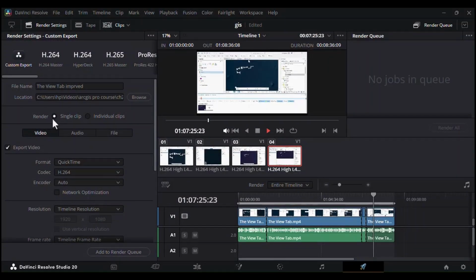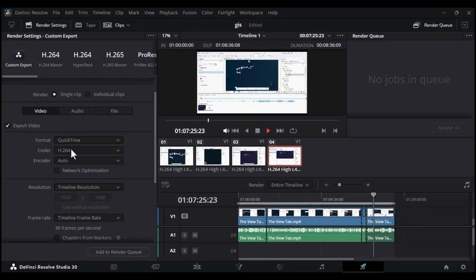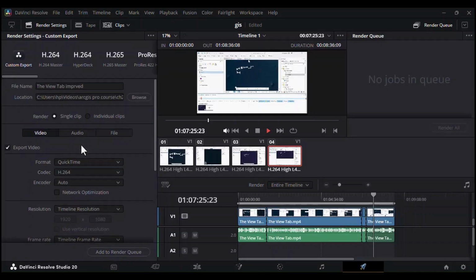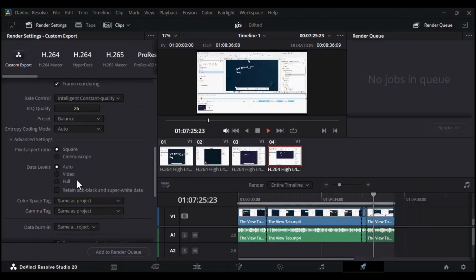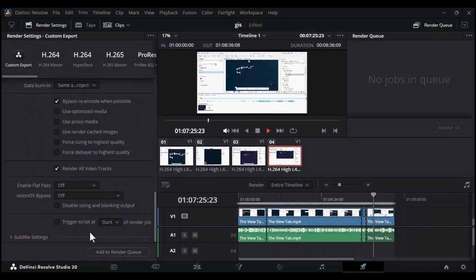Now under Render, I want to render everything. If you want to select individual clips, you can choose whether to do it with video or audio. All of these settings are already set up, so you don't need to do much, but you need to include your video and your audio, so just leave it at the normal setting. If I change it here, it will just export one of the clips, but I want everything compiled into one. So I will leave everything the way it is. I'm not going to change anything in the advanced settings.